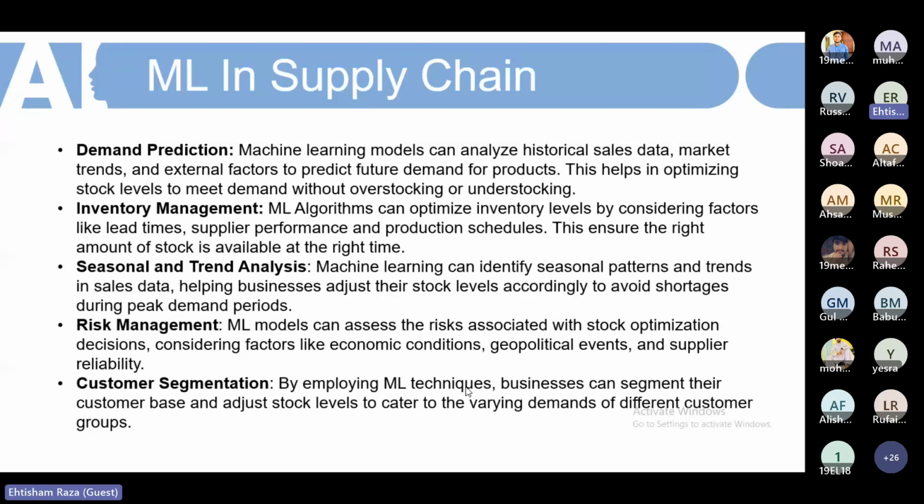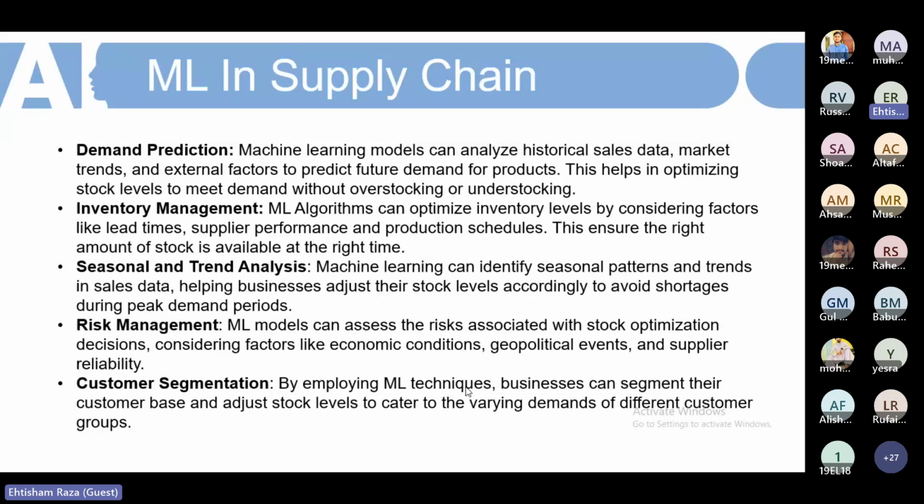You have seen there is a specific time in a year where your sales automatically increase, and there is a specific time in a year where sales decrease. So what is the reason? I don't know. But if I have machine learning equipped in my supply chain, I can understand those patterns and trends in my data. That can help me understand that if this time is coming, I can increase production so I can capture my customers. Obviously, if I produce enough, I can provide those goods to my customers.